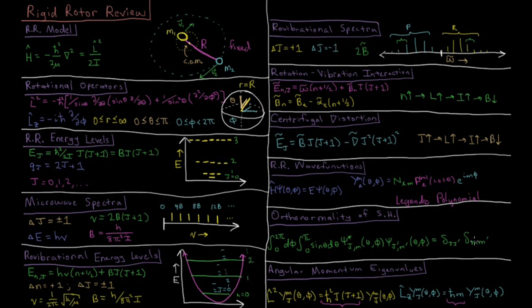Both J and M have to have the same values for both of them in order for this integral to be non-zero. They are orthogonal to each other. For these angular momentum operators, these rotational operators that we have, they provide the two eigenvalues for our system based off of their different quantum numbers.